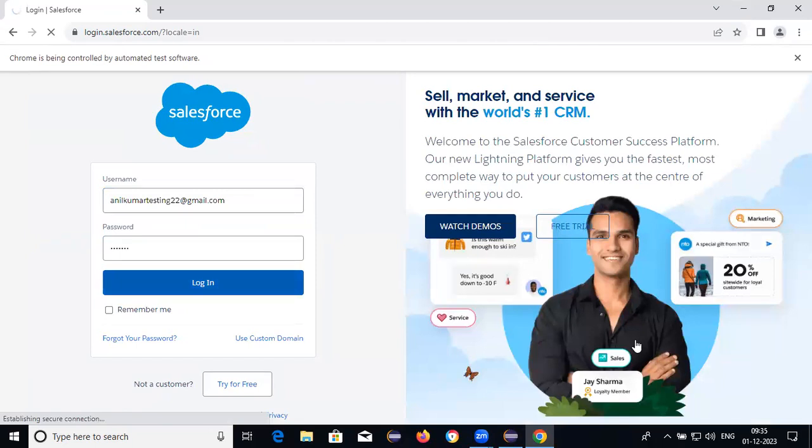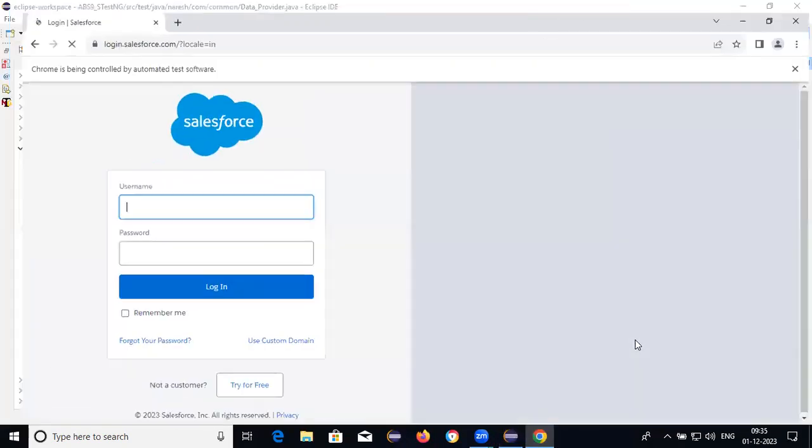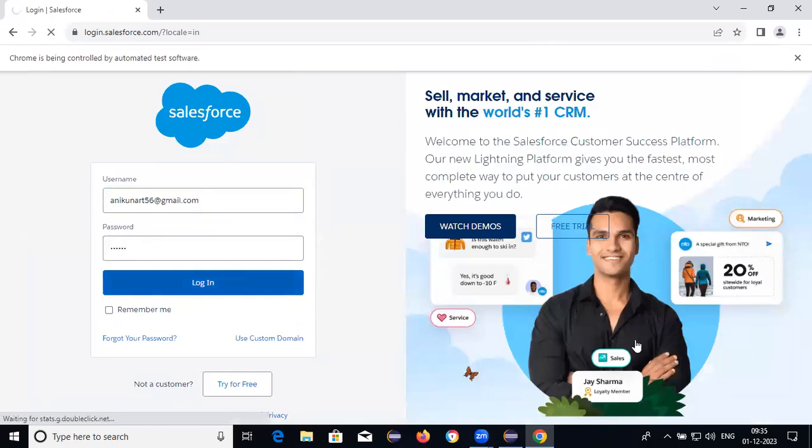Click on login, and next enter the second. Still it is loading. Yeah, again, this is the second time. Enter the data, click on login.